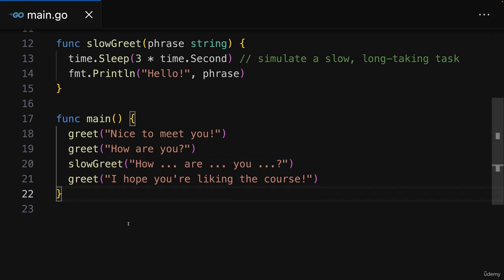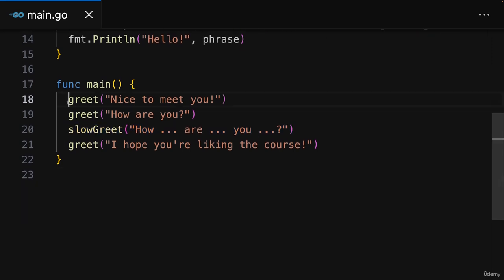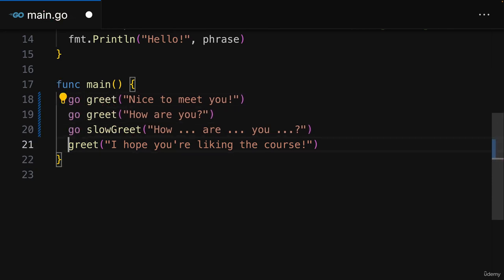And that's now a scenario where Goroutines could be used to make this program faster and to speed it up. Because we got an operation that's taking relatively long, and we got another operation thereafter, which is blocked by this long taking operation, which does not depend on the long taking operation though. This last function call does not need any result from that long taking operation. If it would, we would have to run them after each other, but here that's not the case. And therefore, we can run them in parallel simply by adding the Go keyword in front of every function invocation.